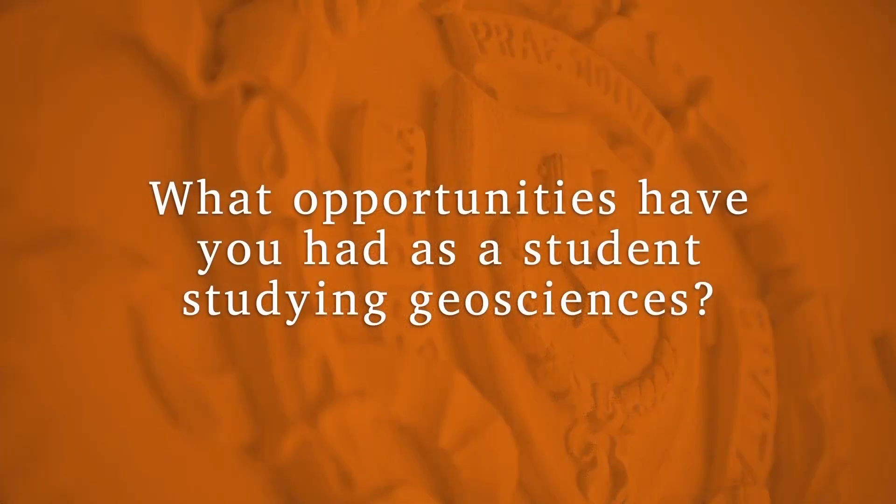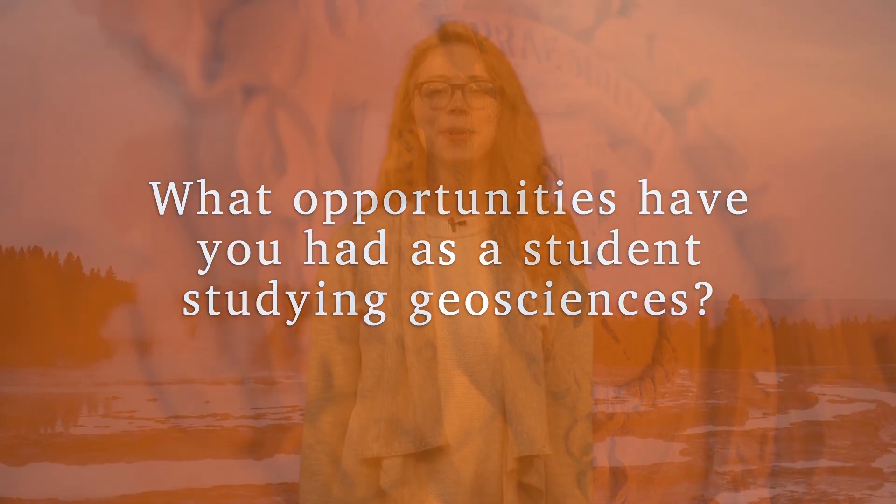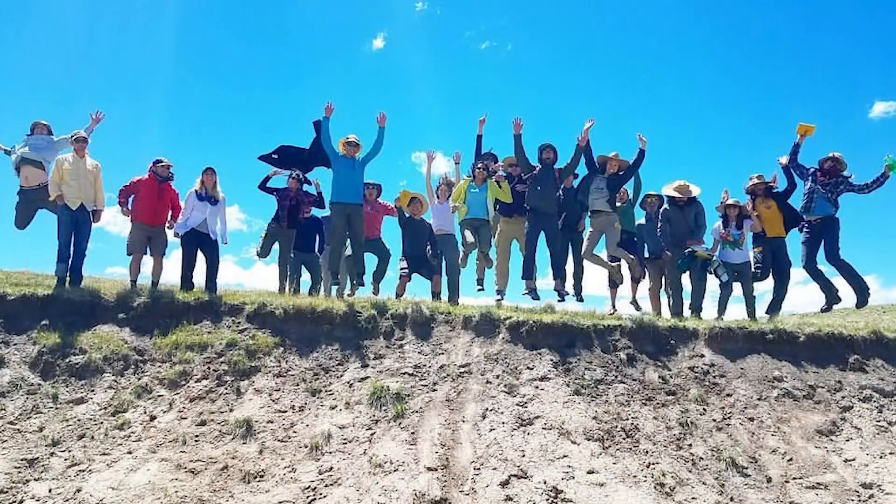Critical zone science brings together experts from hydrology, chemistry, biology, and many other disciplines in order to answer questions on many different scales of time and space. Through my graduate studies, I've been able to pursue a summer internship with the National Park Service in Yellowstone National Park, take trips to my field site at the Eel River Critical Zone Observatory, and take classes that explore the hydrology of places like Valles Caldera in New Mexico. Being a field hydrologist that focuses on water chemistry is very exciting and involves many adventures.